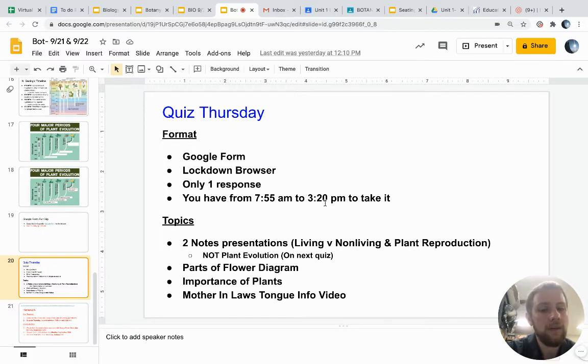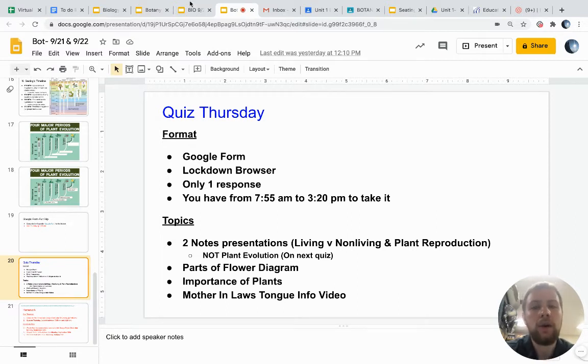You may only submit one response, and you can't open up other tabs because it'll be in the form of a lockdown browser. So plenty of time to do it. Those Cohort A students who will be in class can complete it right in class, and I will be monitoring to make sure they're not using phones, and so on and so forth. So make sure that you're just using your paper notes on that.